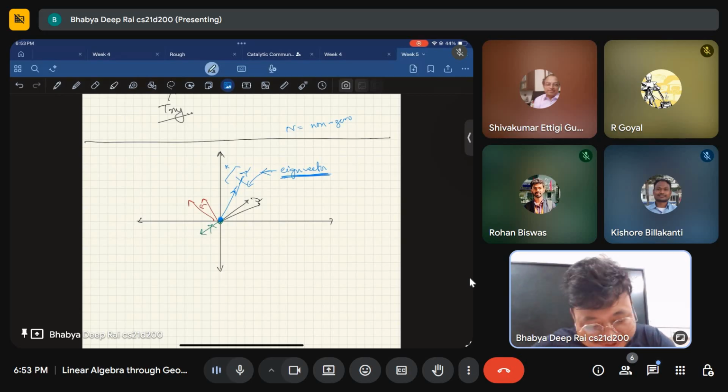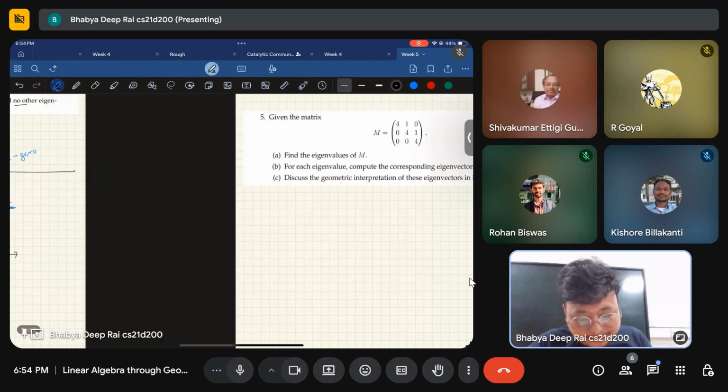Sorry, I am using this notation k over and over again. I just used k in the beginning and I kept using it. This should be lambda, in standard writing. So eigenvalue is 0 means lambda is 0, and if lambda is 0, it means that vector is brought to the origin. So that's what I meant by the crushing operation.